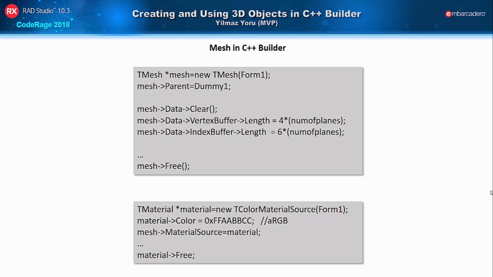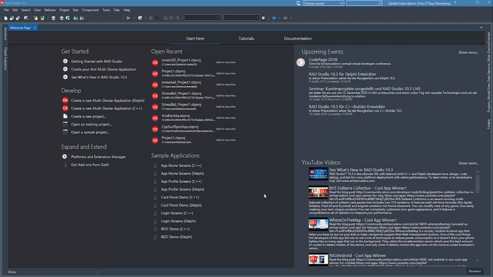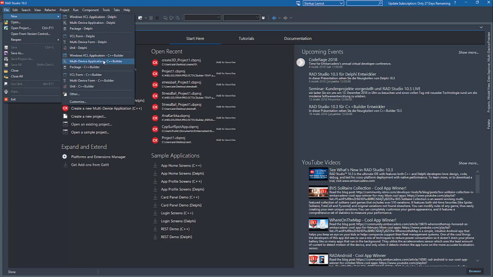Now, after this small presentation, I'm going to show how to do this in a new project. This is RAD Studio 10.3. Now we're going to create File, New, Multi-Device Application in C++ Builder, so we can run this demo on Android, iOS, and Windows.